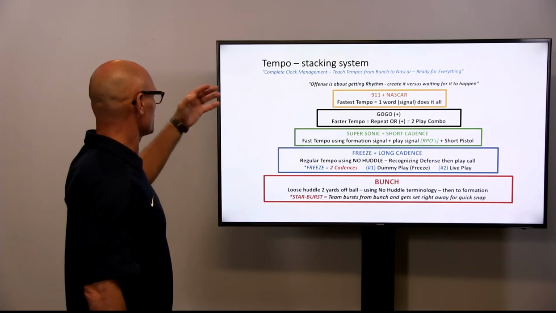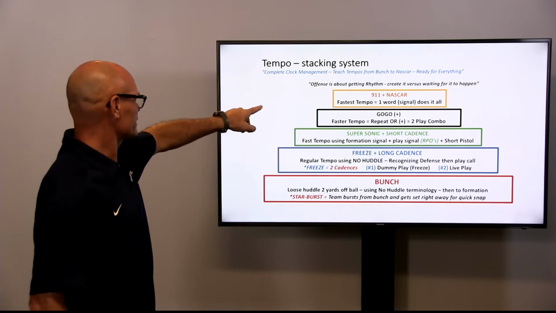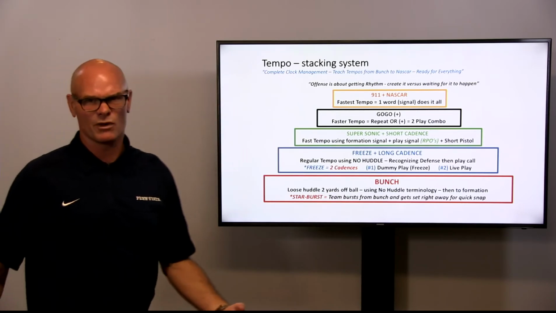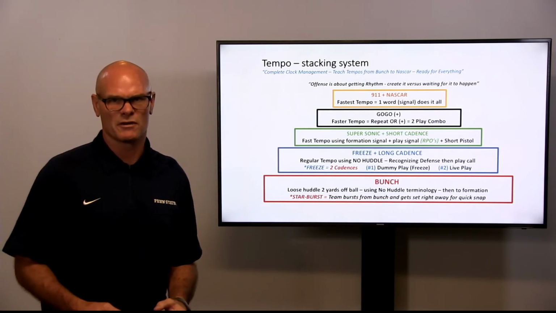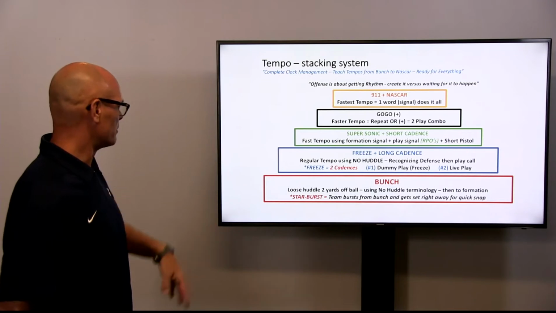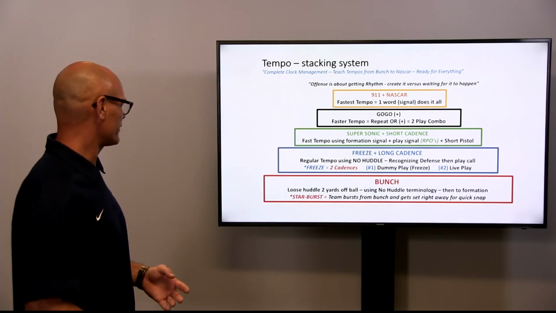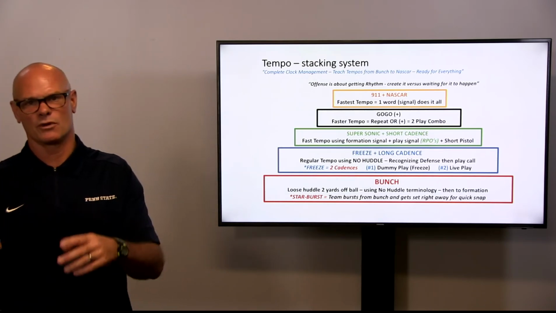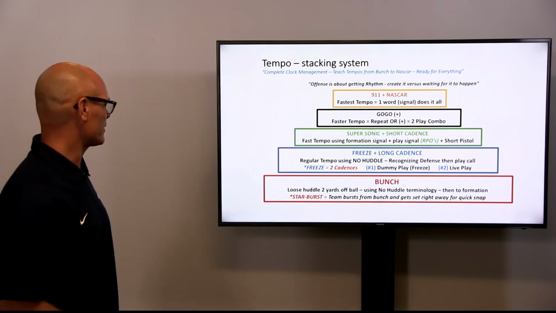Just to give you an idea with the stacking system here, we can do lots of different tempos, lots of different pieces for clock management. If you're someone that's not comfortable with completely no huddle and you want to do some form of a formation, you can do what's called a bunch. We simply bunch up loosely, and you still use our off no huddle terminology. You can also use what's been popular at Auburn with Malzahn, where they starburst out, get lined up quick and snap the ball.